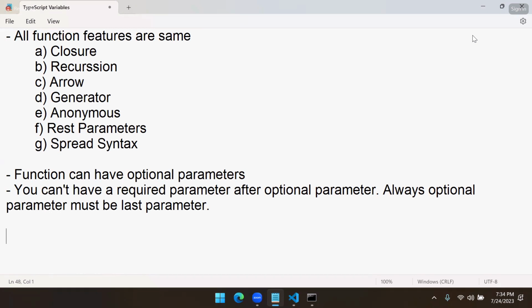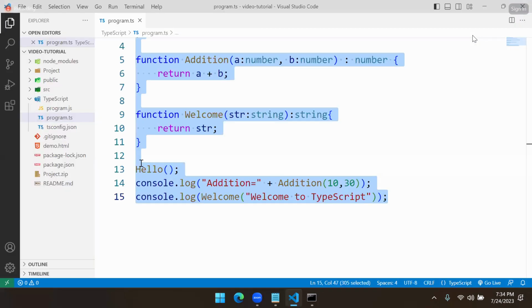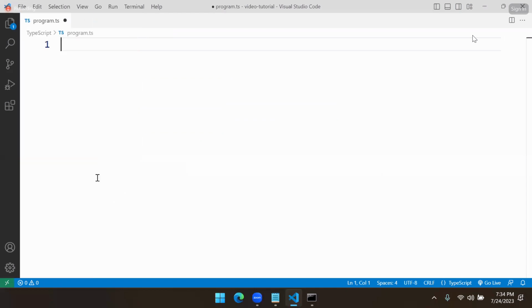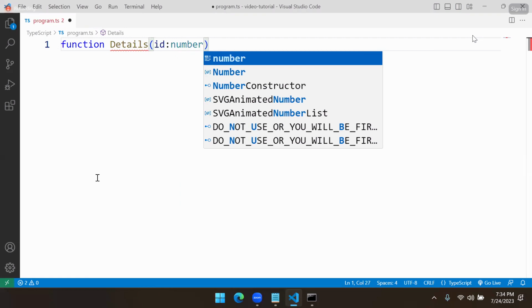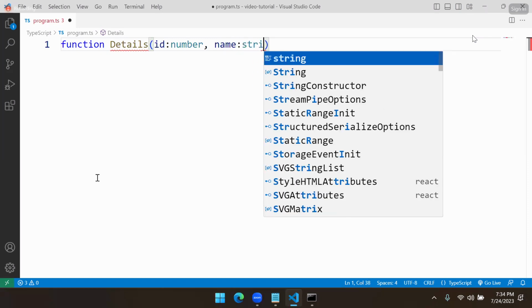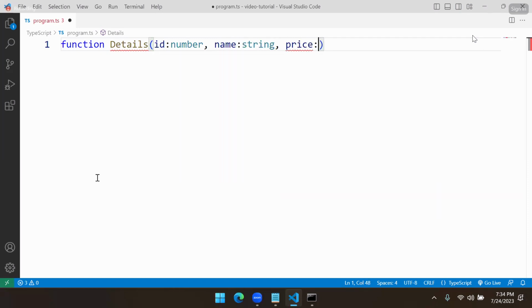I will show one concept here. For example, see, we are creating a function. We are defining a function and function is details. This details function is expecting some parameter ID. It is a number type and expecting name. Name is a string type and price is again number type.